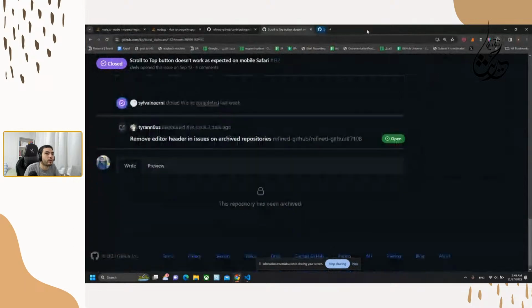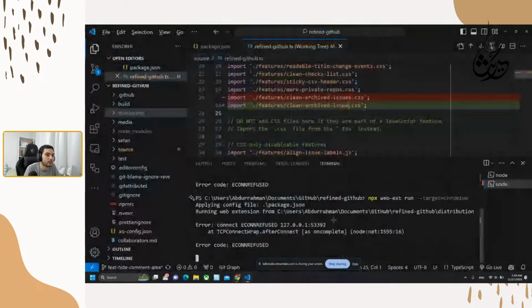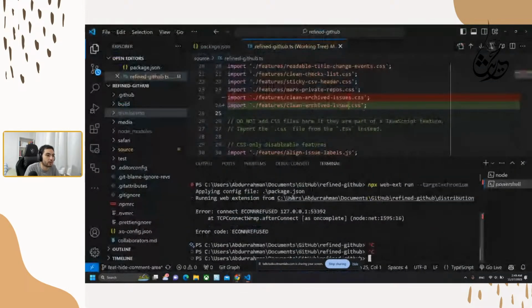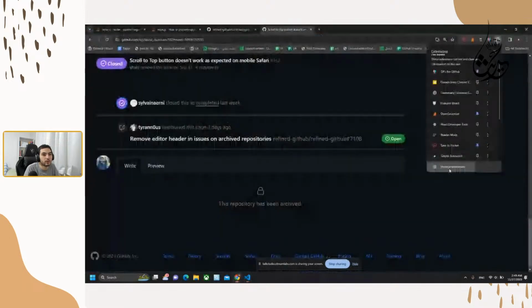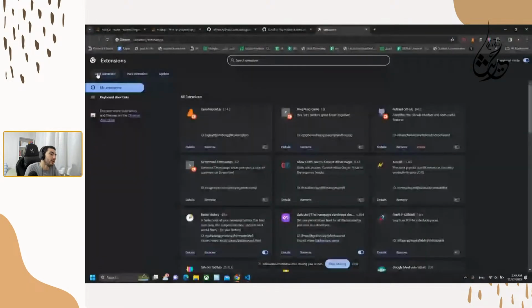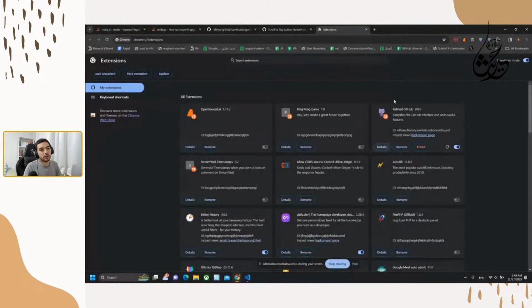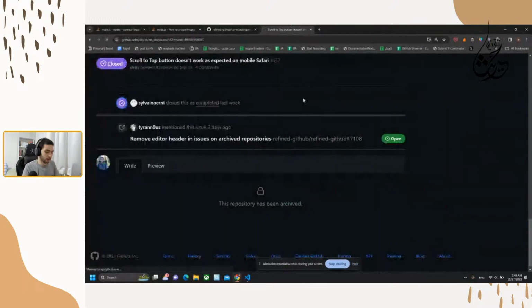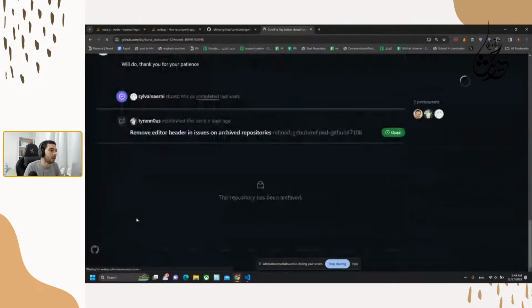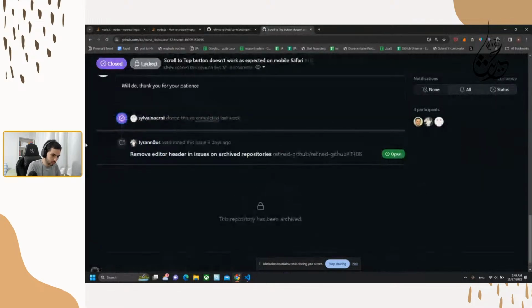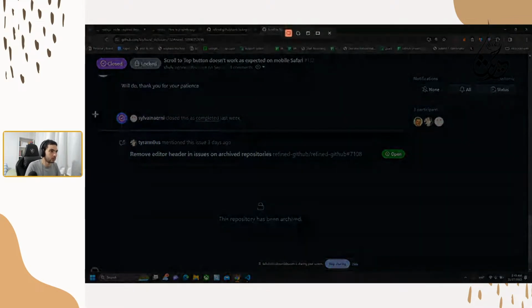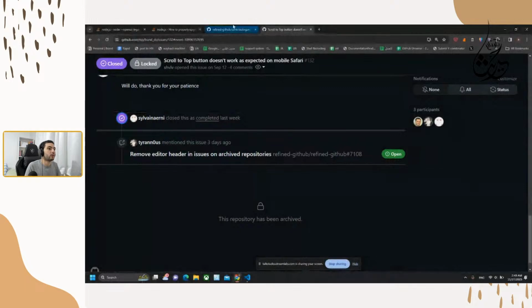The only thing that I could do is going back to the normal solution, which is closing this, going to extensions, manage extensions, enable the developer mode, load unpacked, and when you click on load unpacked, you will go to your extension location, which is the distribution, and then you will run it. And I already have it here, so I could just run that, refresh the page, and here we could see that it's solved.